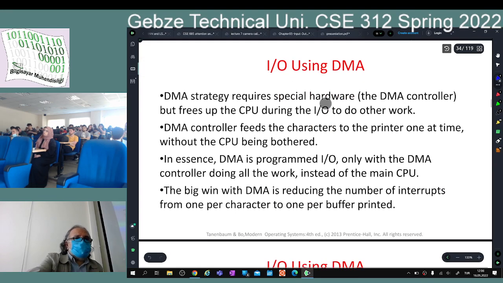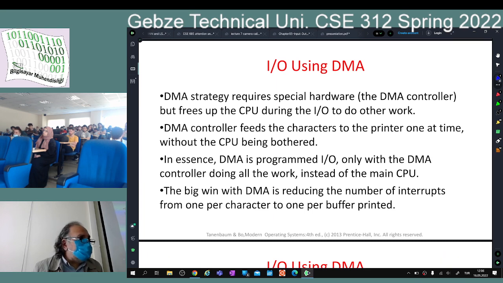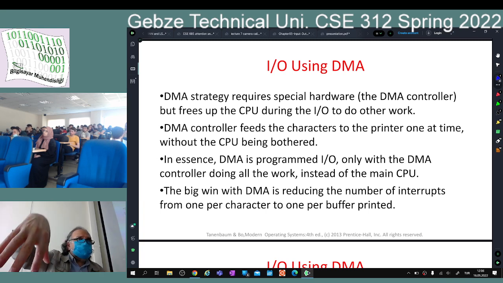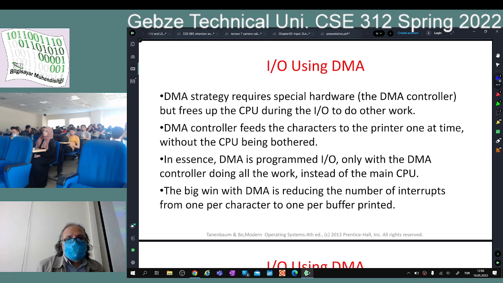So it's a special hardware, a DMA controller. Again, it's a controller. We have the hard disk controller, SSD controller, printer controller, interrupt controller, and a DMA controller. It sits on the system bus, like the memory or the other devices, and it can be programmed using its own special registers.